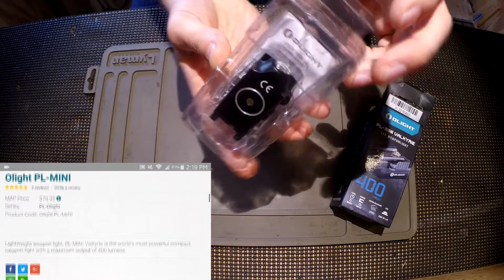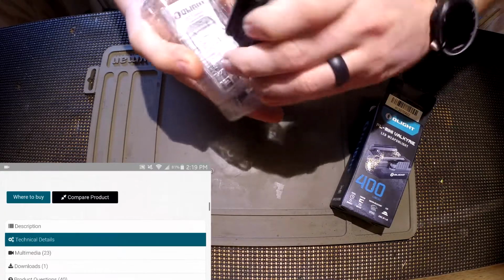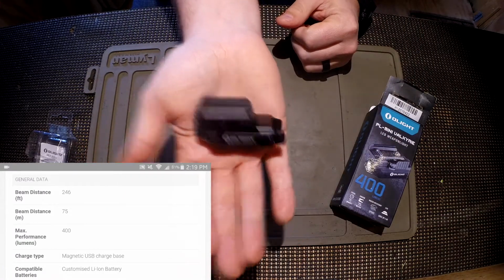That's really it. There really isn't a whole lot to what comes in the box, even though this is kind of an interesting light. So if we take this out and give you an idea how big it is in the hand, it's really not very big at all.